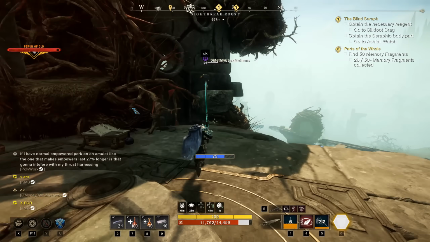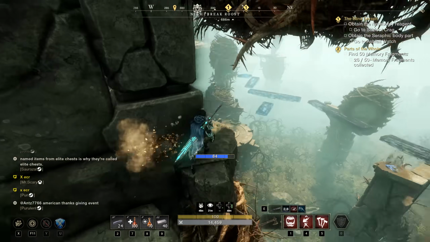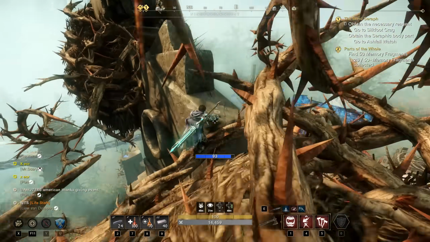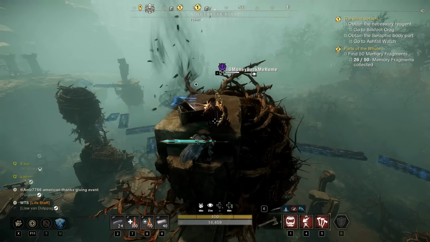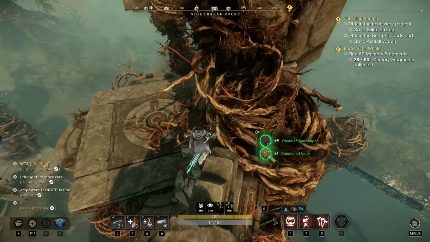Alright, once you've distracted the boss, I like popping stone form here to secure our grit, and then we'll jump over here to the right. Jump up top, and there'll be one more chest to grab. Now some people like to take that arrow, but I'm not a big fan of it. I like my route better.